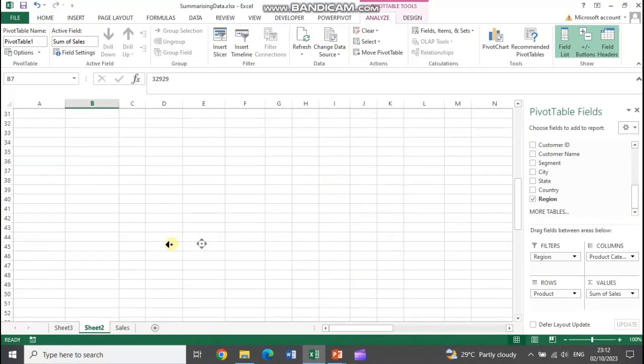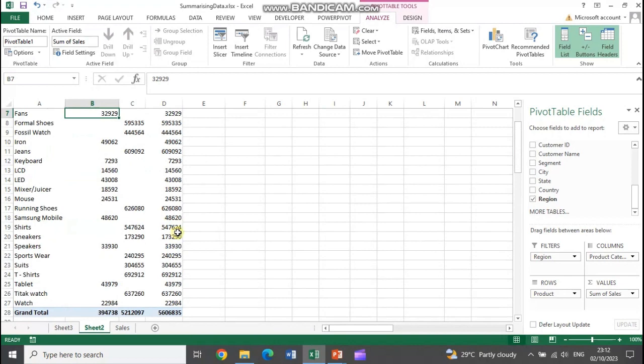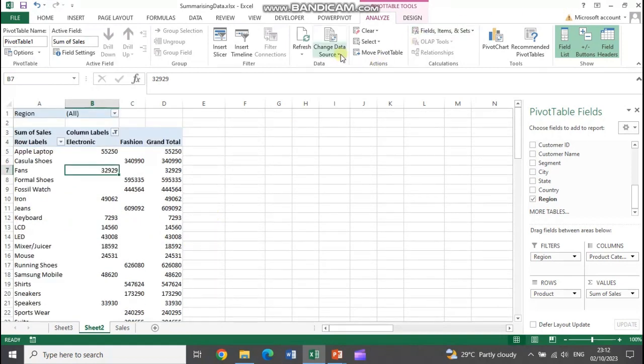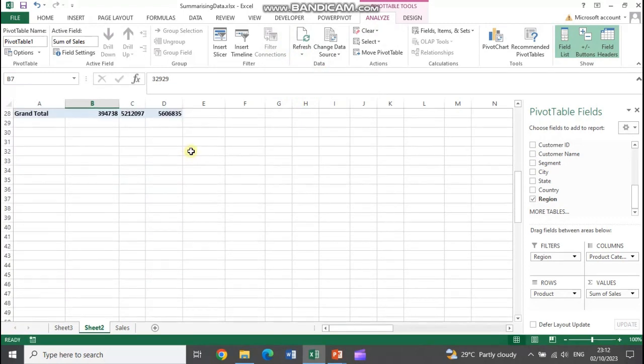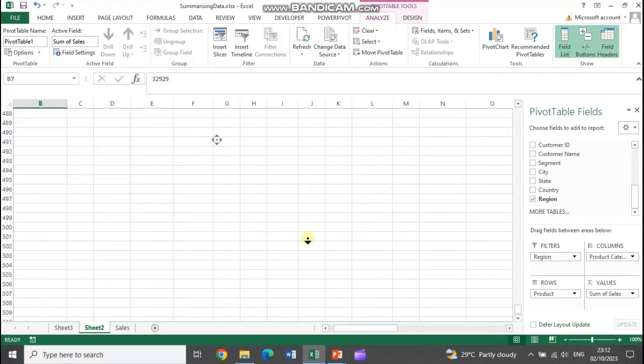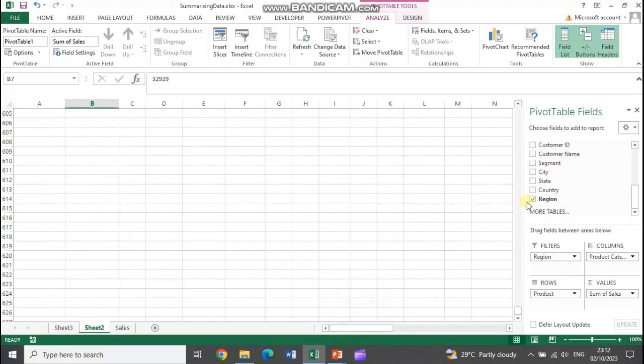So your data is now up to 60,000. If the data has been changed, you click on the pivot table, go to analyze, refresh all, and it will refresh your pivot table with the fresh data.